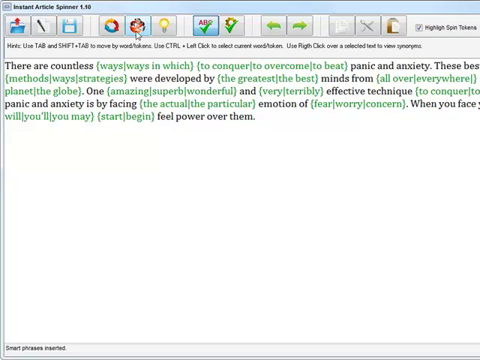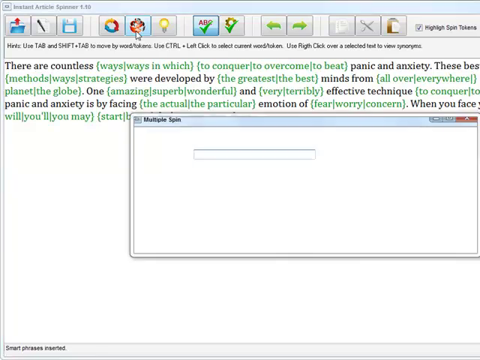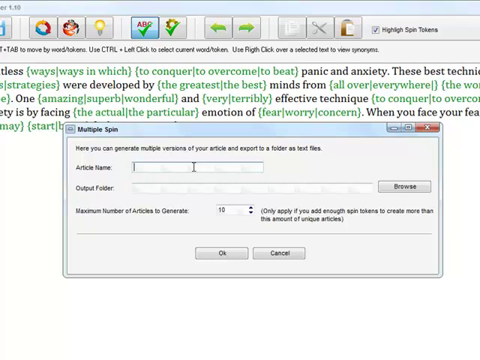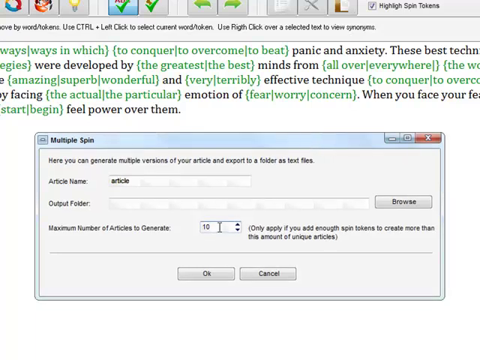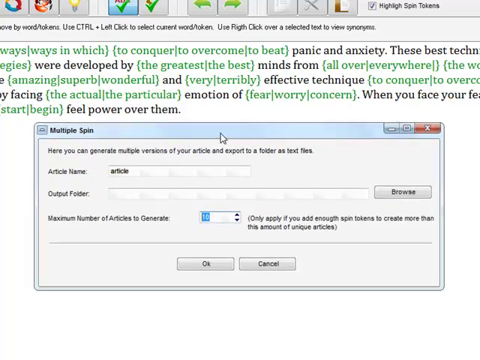All right, and this one is the multiple spin feature. Okay, and you can just name it. Okay, and then you browse inside your PC. You select the directory where you want to output the number of articles generated from this. Okay, and then you select the number of articles you want to generate from this list. And it's very important to know that when you are using this, for the maximum number of articles, don't just output hundreds of them if you just have a few content. Okay, normally 10 is still fine, so that you can keep the uniqueness, but it all depends on how much you will spin those content.